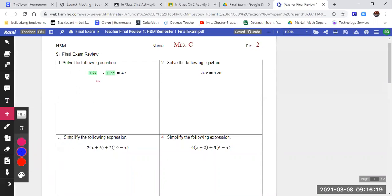And blue. Try again. I'm going to actually just delete this and do over.